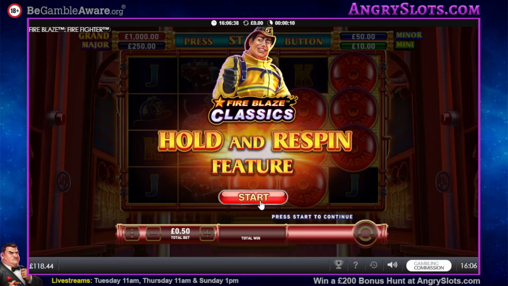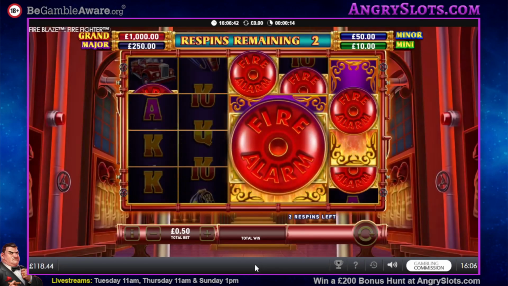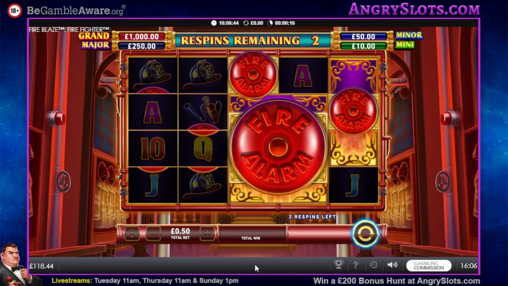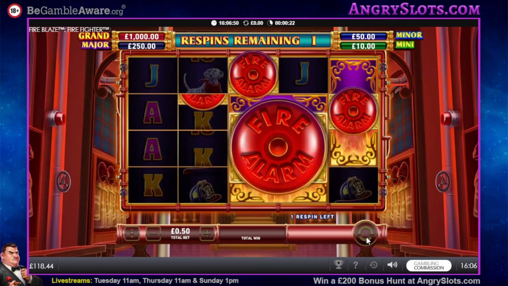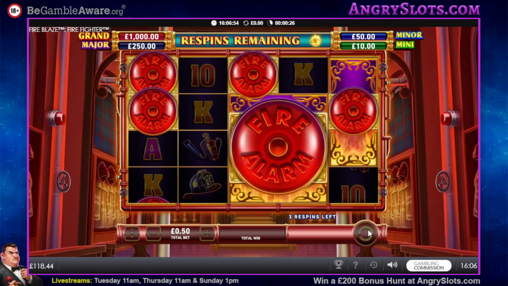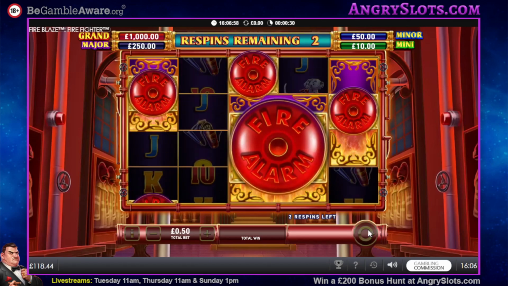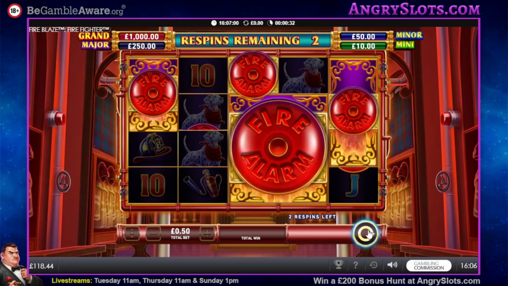I've never seen it before. I've no idea what it's going to be like. Sometimes these hold and spins are good, sometimes they're awful. Right, what's supposed to be happening here? I'll spin. Maybe there's more. Assuming I need to fill these spaces in.